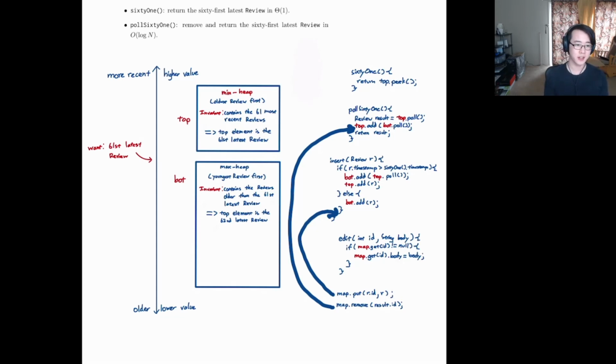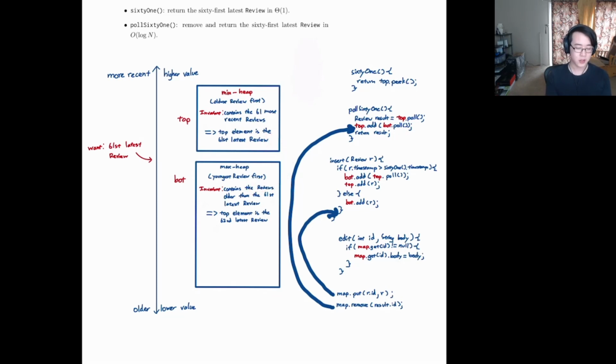I will mention that, again, this isn't a very rigorous or complete implementation because there are some details that I haven't included. Namely, the first thing is that you have to populate these two heaps. Imagine these two start out empty. We have to populate them properly. So you'd probably keep track of the counts in the top heap, and maybe you have to account for some cases of putting it into the top and the bottom.